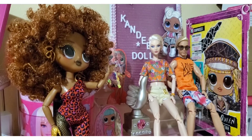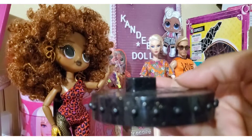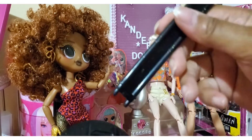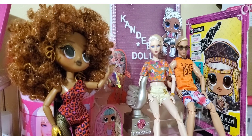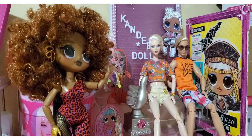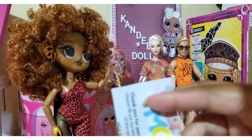Here are his accessories. His stand is black with little gold specks in it, which I think is really cool. Look at the gold specks — since he's wearing black and gold, and it has studs on it, which is really cool. I wish OMG would do clear stands. I think it would be so much cooler if they had clear stands so it could just match depending on where you put your dolls. And we have a brush — a gold brush. I prefer the combs more, but they sent a brush. I don't even see why you would comb his hair because it's textured — it's supposed to stay textured like that. Here is this little leaflet thingy.